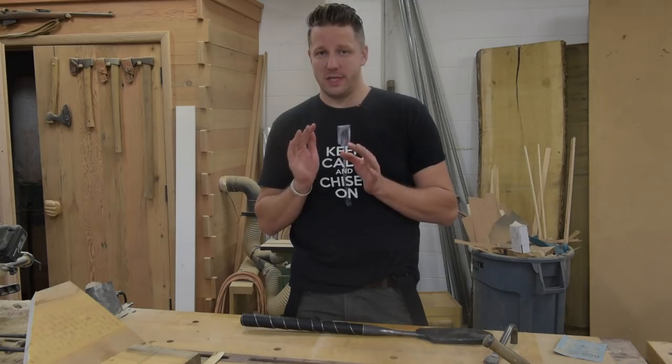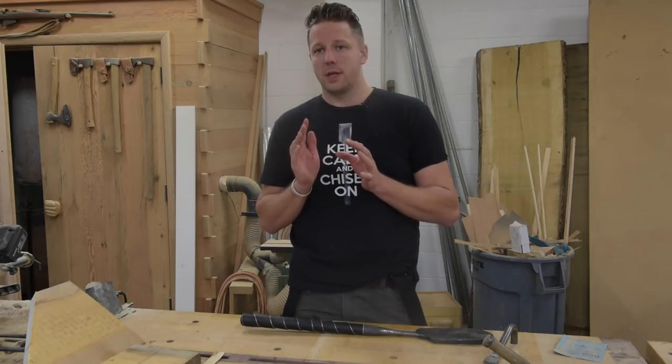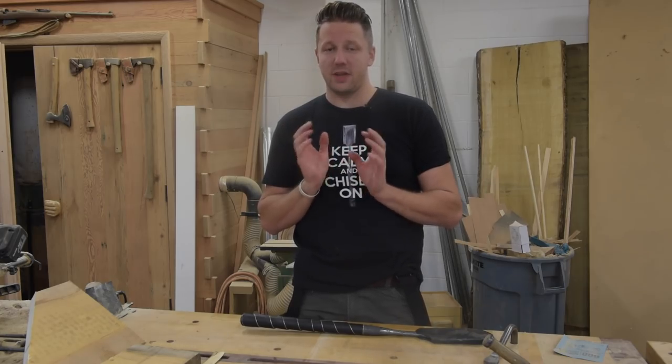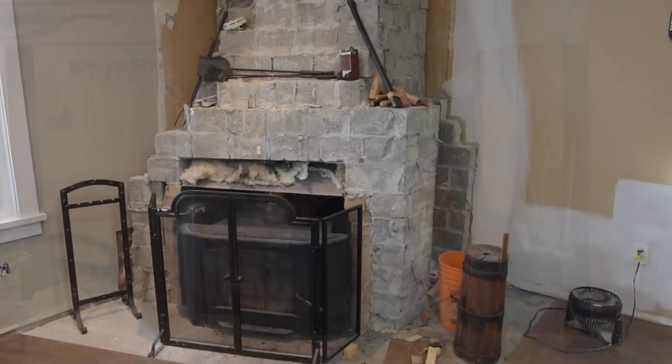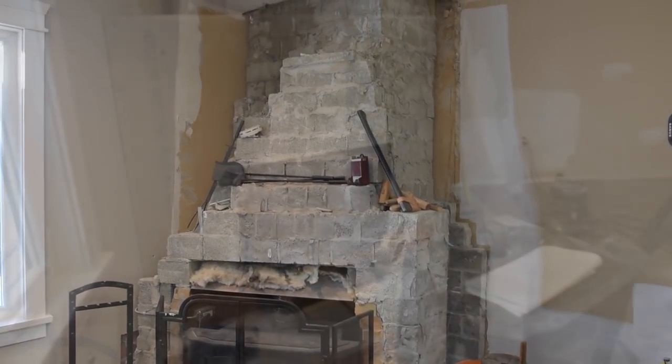For any of you newbies on the channel that haven't been watching for at least a couple of years, this is what my fireplace has looked like for the last 2.5 years. I think it's about time we did something about this. Here goes.